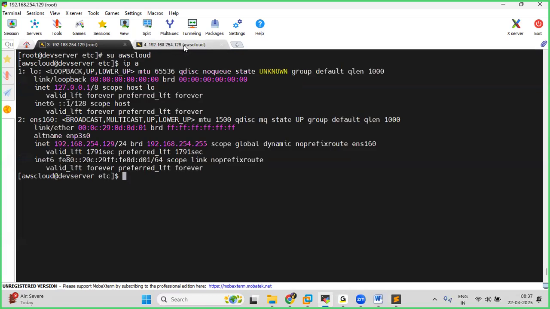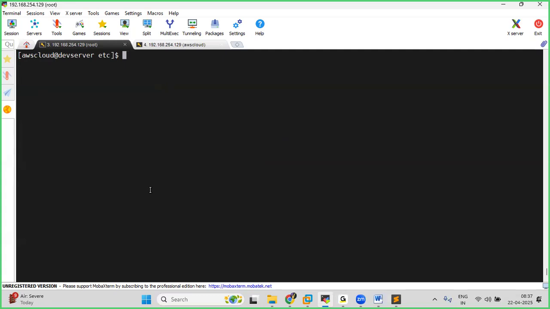See, guys. Here the username is AWS cloud, and if you observe this one, root. We are in root now. Here also we are a normal user. Now cd /opt, mkdir Ravindra. Here also we don't have permission.